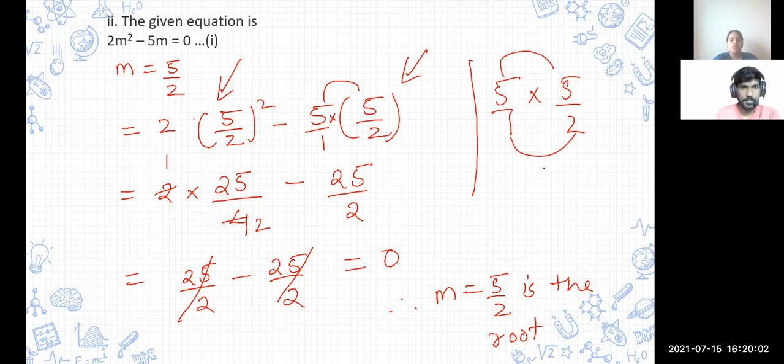Okay. Clear? So if you have something outside the fraction, say 5, and inside the bracket you have 5 upon 2, you don't multiply it with both the denominator and the numerator. You only multiply it to the numerator and keep it like that. The denominator is treated as 1, and anyway it will remain the same. Okay, so write it down.